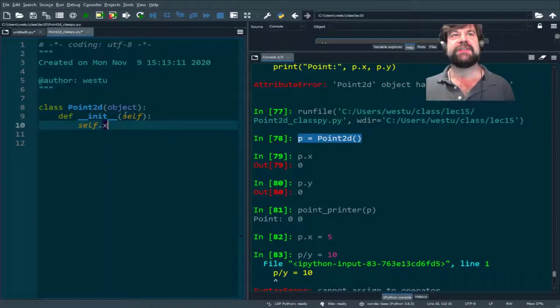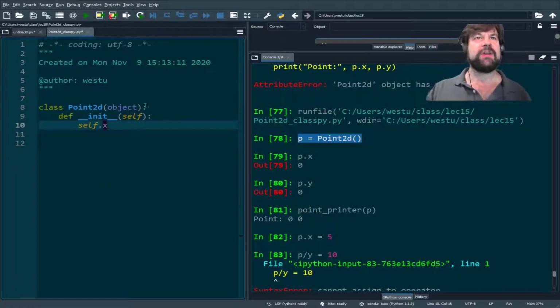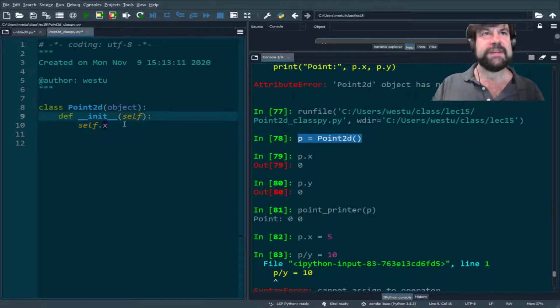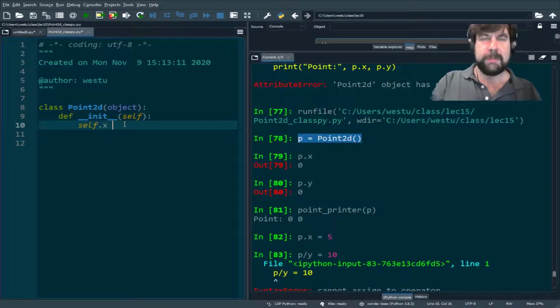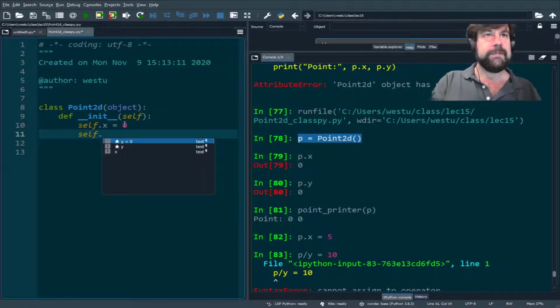And what we can do is, instead of hard coding what the values are going to be inside the point2d object, we can come through here and give this some parameters. The minimal parameter is self, and we could give it self.x equals 0 and self.y equals 0.